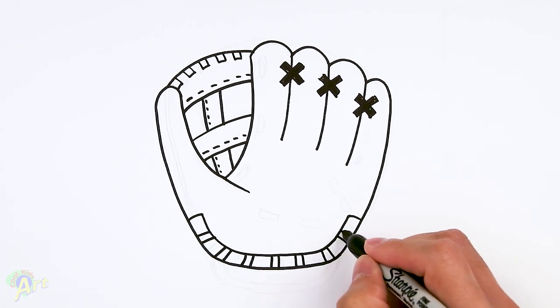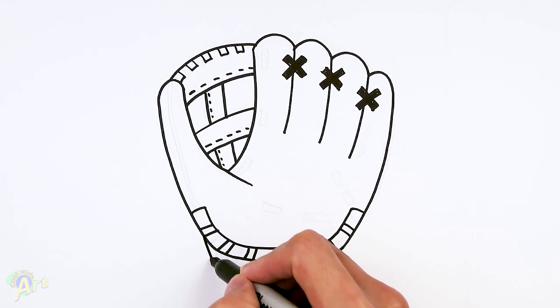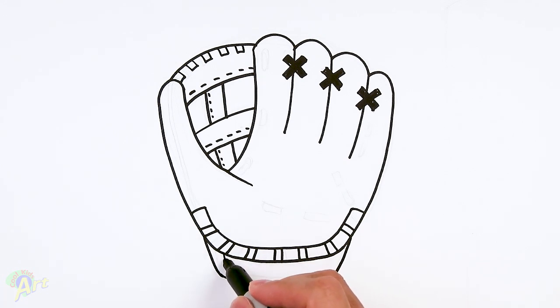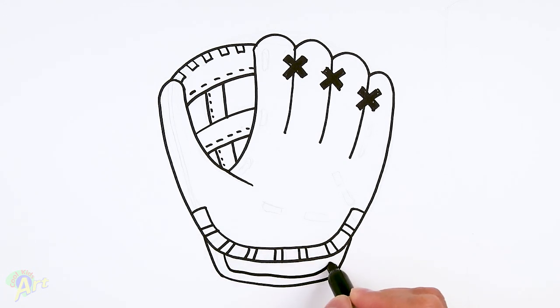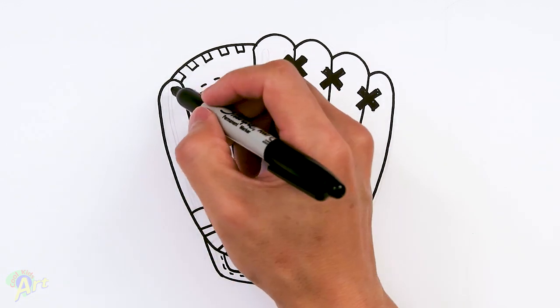And then since we're down here, let's go ahead and draw in the opening for the glove. So we'll come back up here — just come down, come up here, slide it down, and then round it off and close it off. And we'll add the same border as this, so I'm just gonna go all the way around. And then if we want, let's just go ahead and add a little bit of stitching lines — looks a little bit more interesting. And then to finish out the details here, let's add one stripe on the thumb area right here, just gonna draw one line.